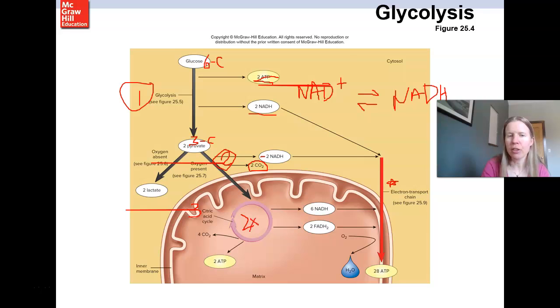And that's actually the totals that they're showing us here. So each rotation of this is actually making 3 NADH for a total of 6 NADH per glucose. We make 1 FADH, but it goes around twice, so we get 2. We make 1 ATP, twice equals 2, and we make 2 CO2, which goes, again, 2 for each acetyl-CoA.